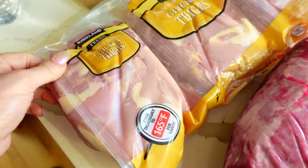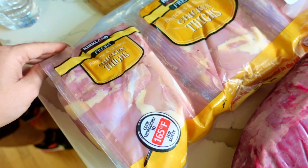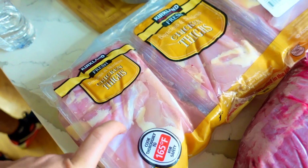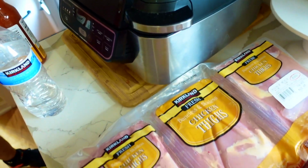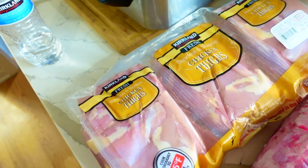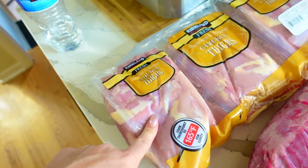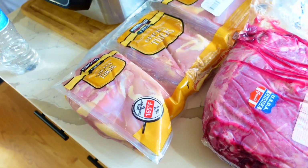And then these are the chicken thighs that I use. These are the boneless, skinless chicken thighs from Costco. I'm thinking I'm going to cook up the whole thing. Leo's going to put this on the flat top grill, but last week it was raining and I prepped them in the Ninja Foodi, and it came out really well. I did it on 360 for 22 minutes, and they came out really good. I just seasoned these with a little bit of lemon pepper, and that is all. I think that's it, right, Leo? And we got hot dogs too, but they're just plain hot dogs, nothing too exciting.